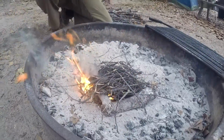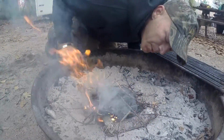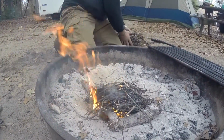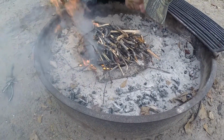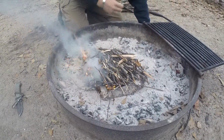Alright, now we've got some fire. I like to get the flames going through nice and good. It's going hot now. I'm going to go ahead and throw on the next stage. I'm going to do the same thing. I'm going to nurse them, get them ignited before I go to the third stage.